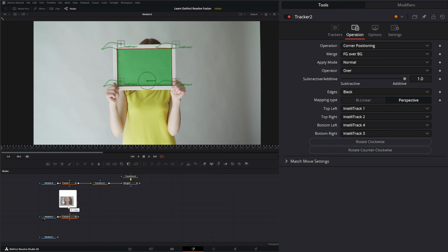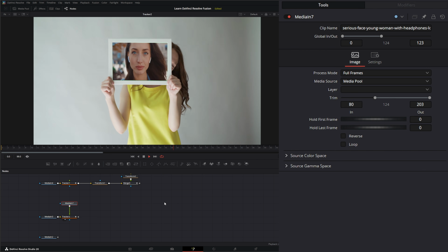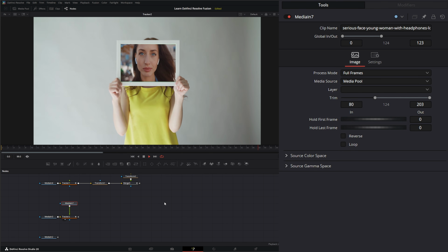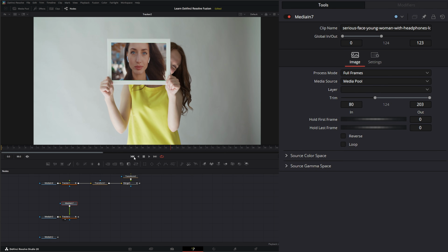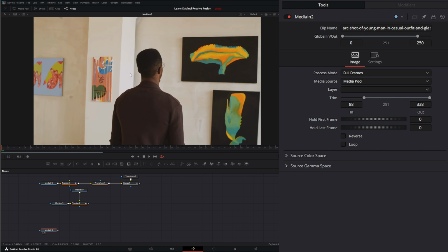So now if we bring any footage in, it just connects it straight to our foreground image. And we look. Let's go ahead and trim that up. Now we've got our little footage following our little corner positioning. Very simple and quick. Now, additionally, we can use this kind of same corner positioning philosophy with this tracker by itself. So in here, let's say we wanted to fix this painting here and we wanted to get rid of that weird little strawberry thing. We could.